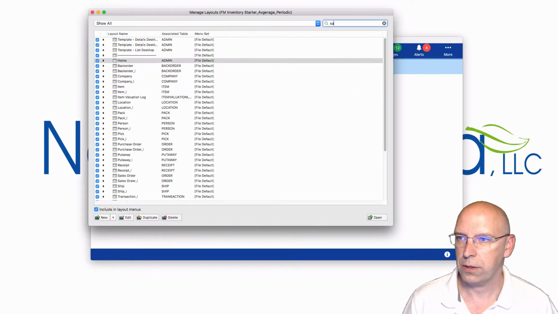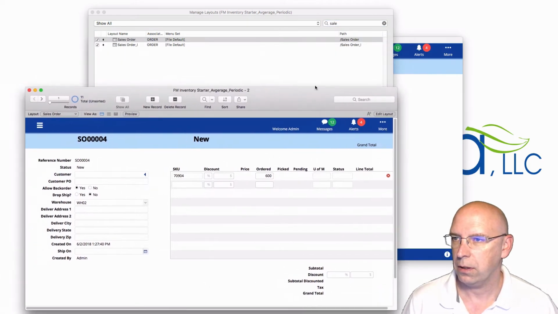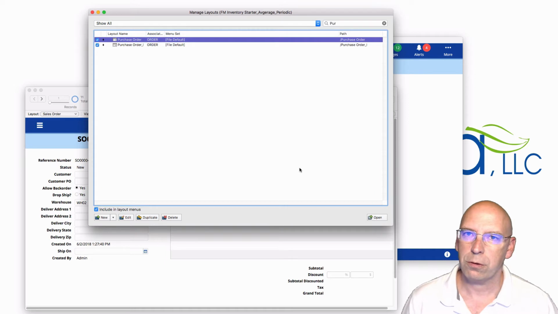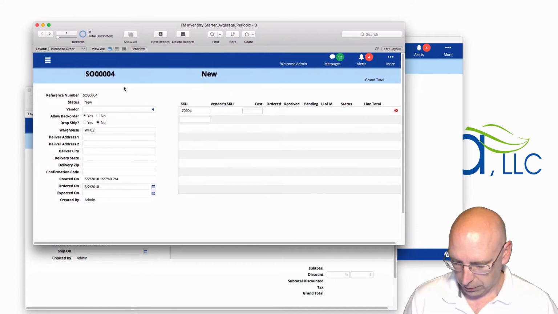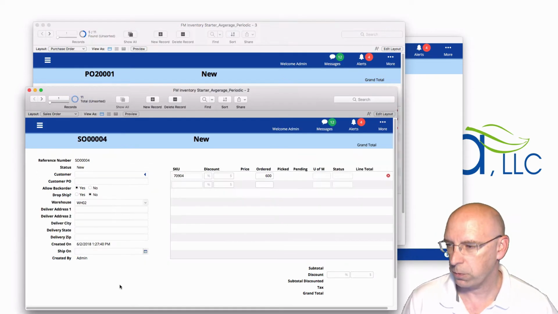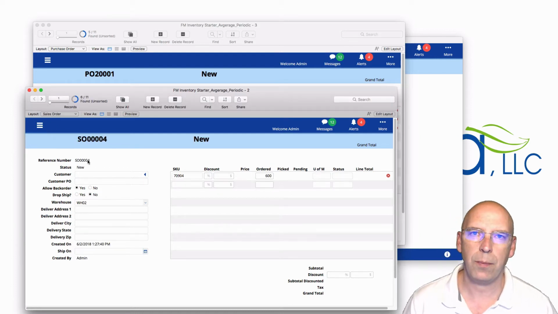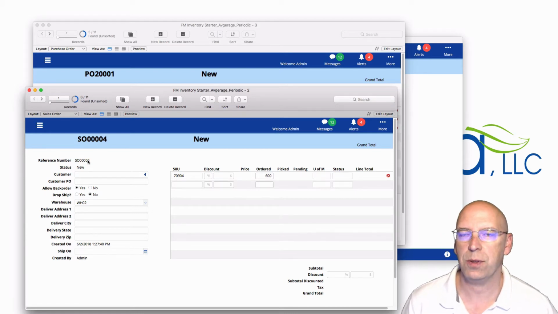and let's take a look at our sales order layout, and I want to look at our purchase order layout. The orders are built on the same table. It's a universal table that handles all the orders, so it has the same data set in it. Because of that, I want to narrow this down just to the purchase orders here and just to the sales orders here. This would be done automatically when you have a navigation system in place. We don't have a navigation system in place for this module.